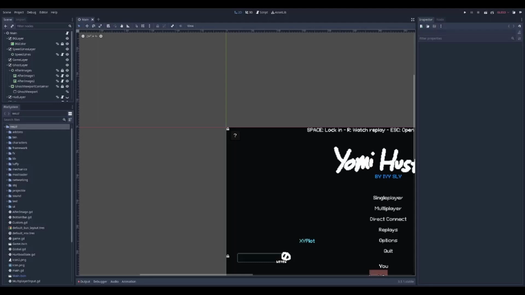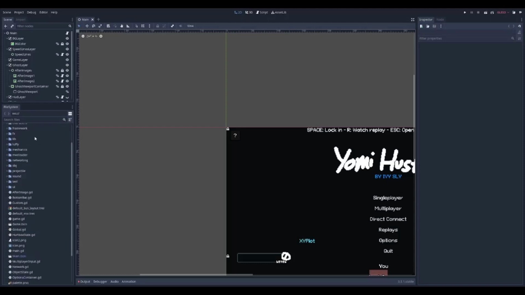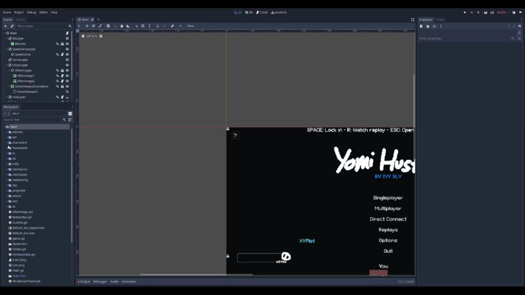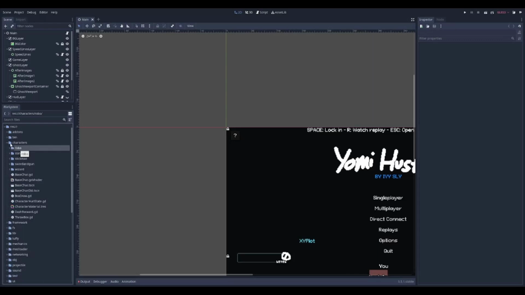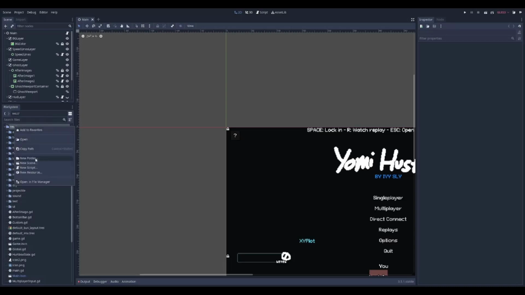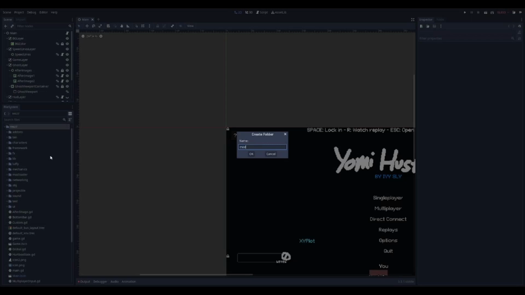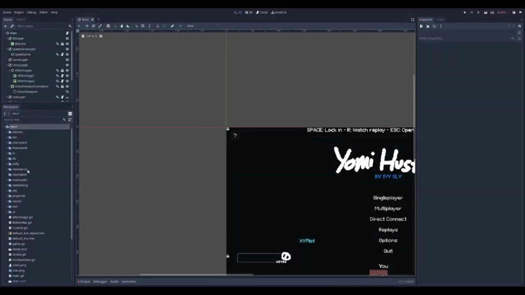So to start, we're gonna be talking about having the proper path to your mod. So far on the old tutorial, it tells you to go into characters and then make a new folder and make everything there, but that's actually incorrect. What you want to do is go to the resource at the top and right click and hit new folder, and then have it be your mod name, and then hit OK, and then it's gonna make it.